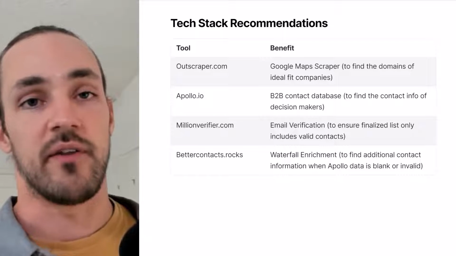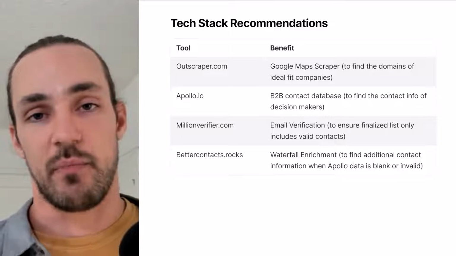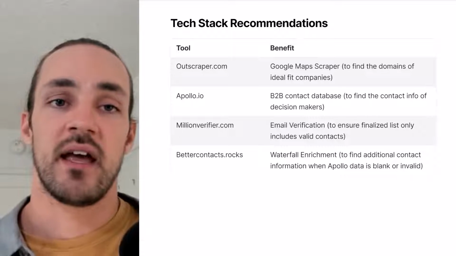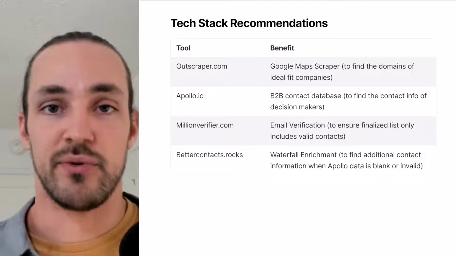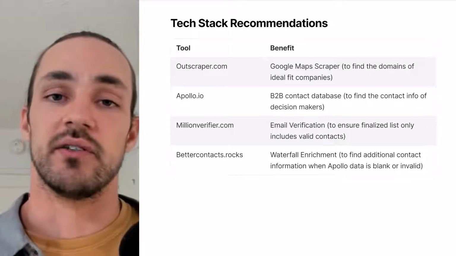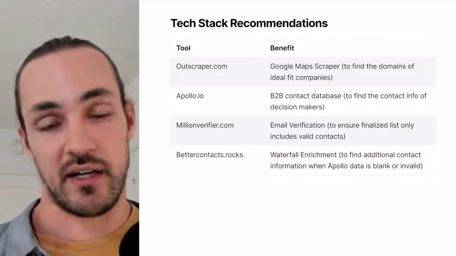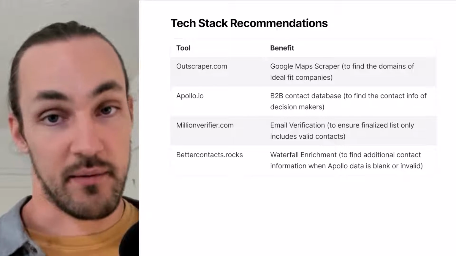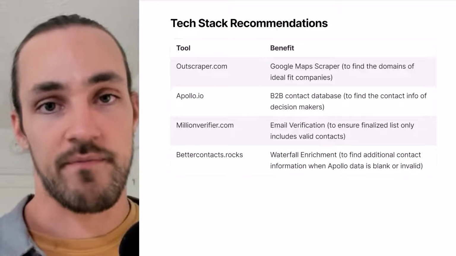This is a waterfall enrichment tool, which basically takes all of the invalid, risky data and puts it through a number of different data sources, ultimately allowing us to get more accurate contact data, increasing our lead list, thereby increasing our ability to get more leads and ultimately make more money.